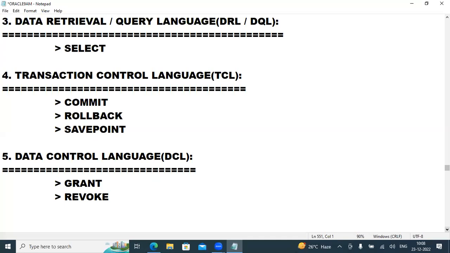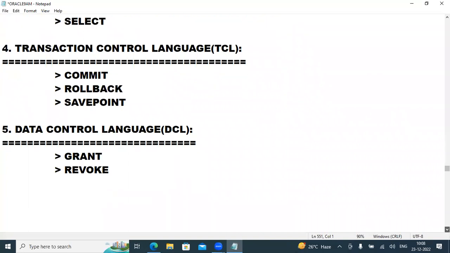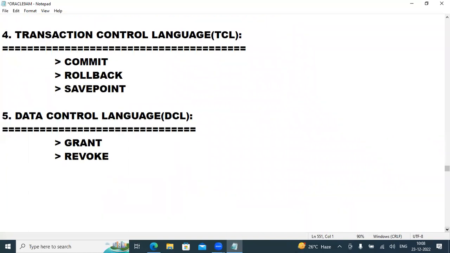Okay, clear? Now these languages' commands, one by one we will discuss what purpose we are using them for, and what is the purpose of commit, rollback, savepoint, grant, revoke, create, alter. These we will check out one by one. When you have good knowledge of these commands, the remaining topics are very easy for you. Queries are important for you. And first I will start with my DDL commands.